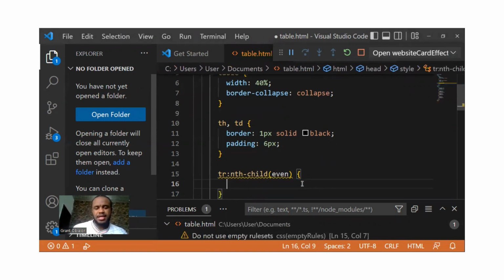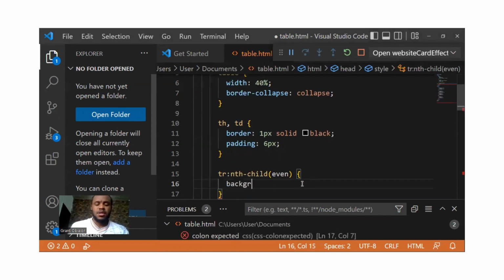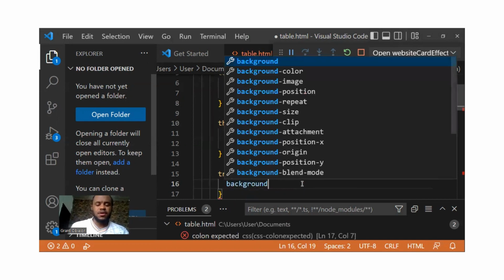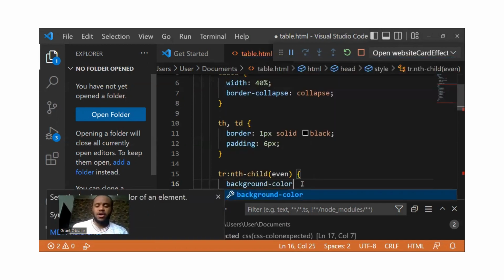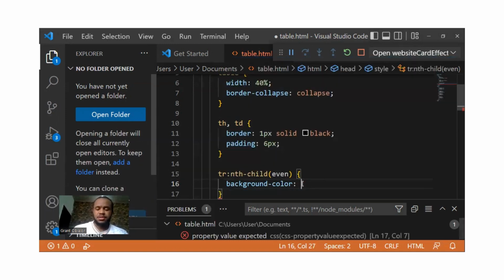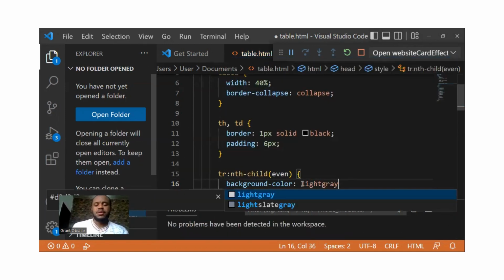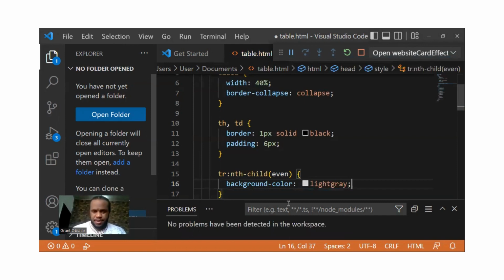So for this nth-child, let's give it a background color of, let's say, light gray. Right?